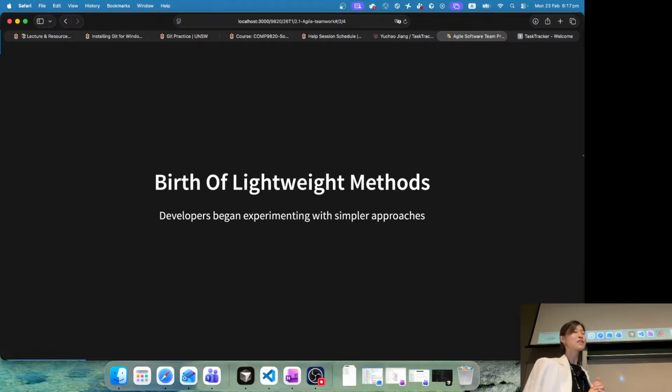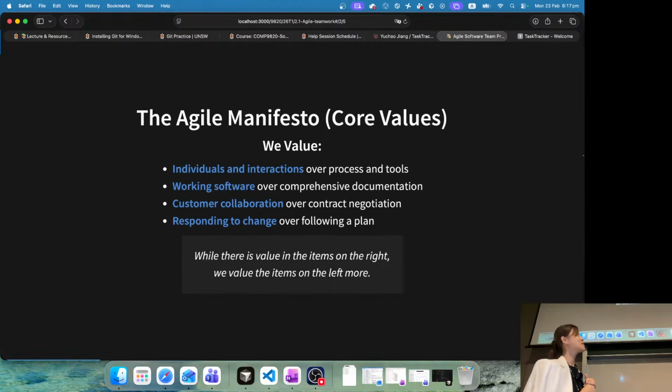So some developers came together and said, how do we solve this problem? We need to move on. If this solution doesn't work, we need another solution. So they came up with this new idea, and it's called the Agile Manifesto. Sorry, I'm not sure how to pronounce it, but it has a few core values.